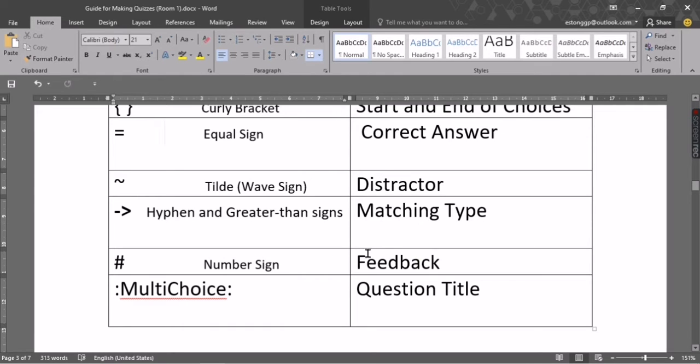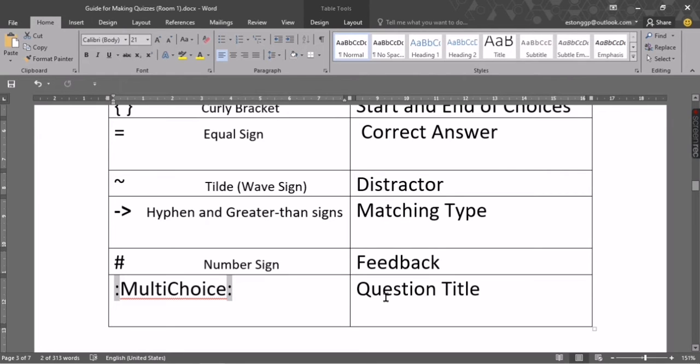If you want our students to see whether their answer is correct or wrong, we can use the hashtag or the number sign. I will show you that later on. We also have here the two colons, which are actually for the question title.